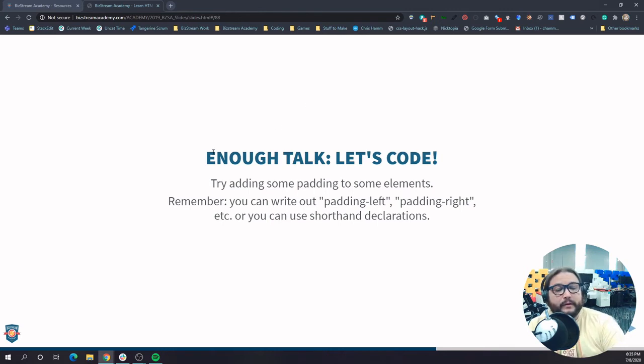So go ahead and pause the video here in a sec. We're going to add some padding to a few elements. Remember, you can write out padding-left, padding-right, padding-top, padding-bottom, if you want to do just one by itself, or we can use a shorthand where we define each side. All right, so go ahead and pause your video, and I'll see you back here in a second.